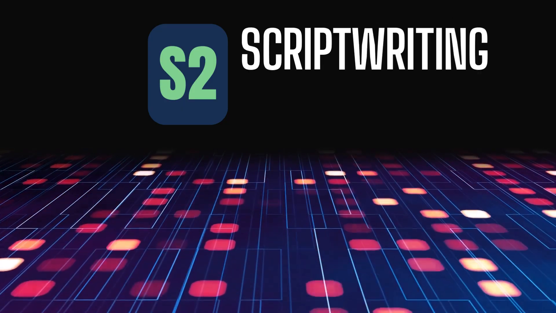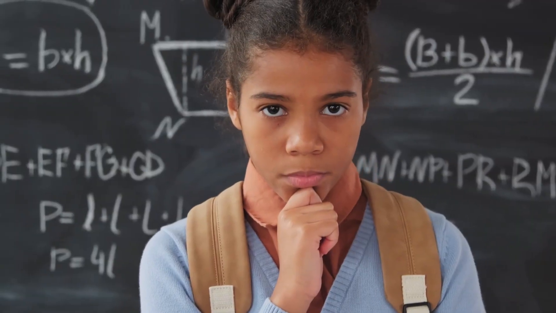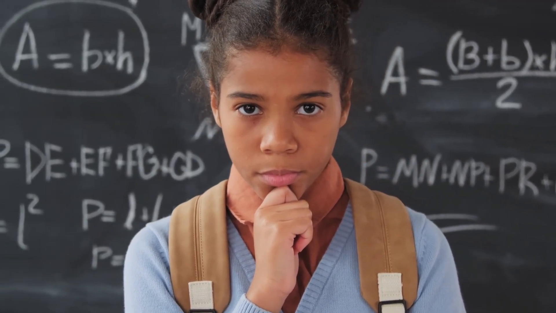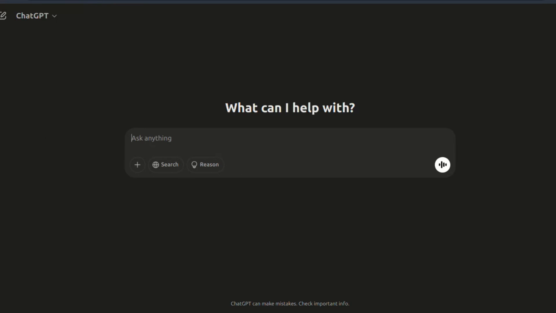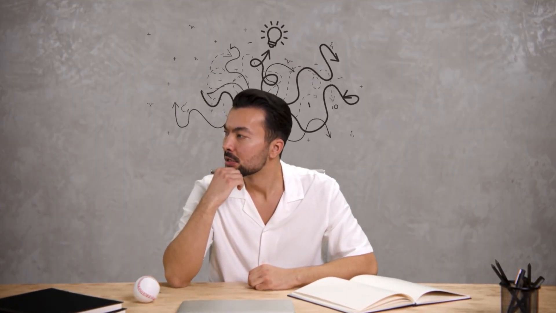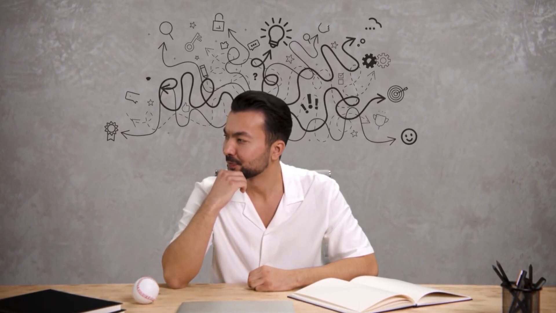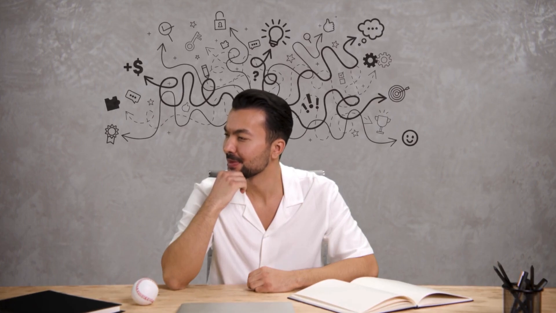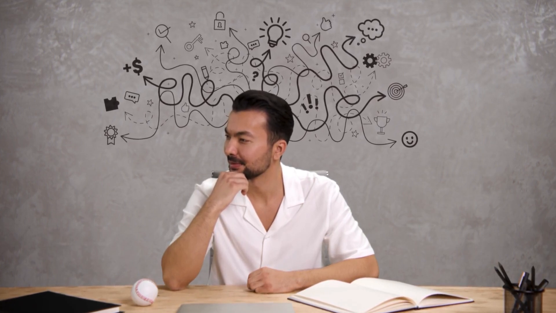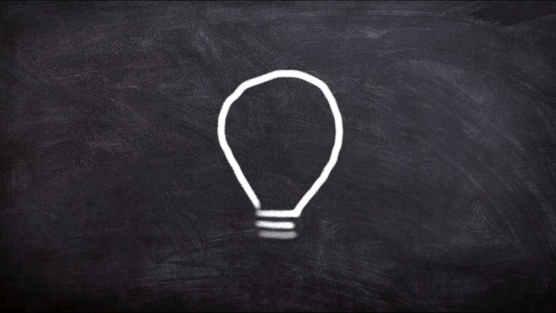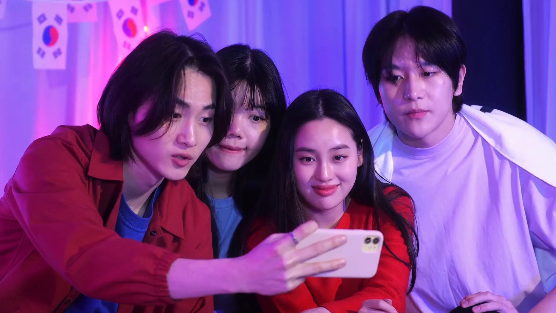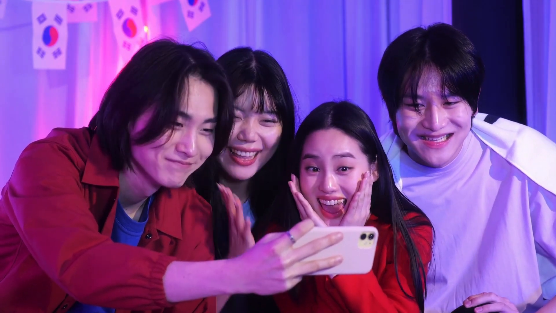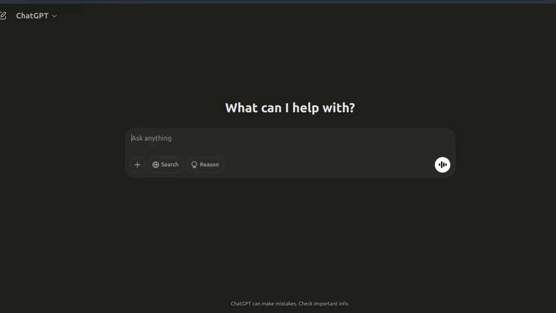Step two: script writing — let AI do the heavy lifting. Once we know the niche and we've looked at successful channels, it's time to start generating ideas. For that, we're going to turn to ChatGPT, one of the best AI tools for brainstorming. Let's be real — writing a script from scratch takes time. You have to think about the intro, the hook, the body, the transitions, and a strong call to action at the end. But what if we could automate this? Coming up with viral video ideas can be a challenge. It requires a good understanding of trends, your audience, and the content you can create. But AI can help you skip this part by suggesting video titles that are most likely to perform well.